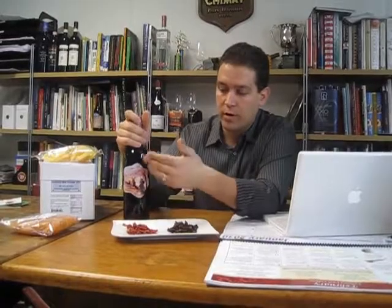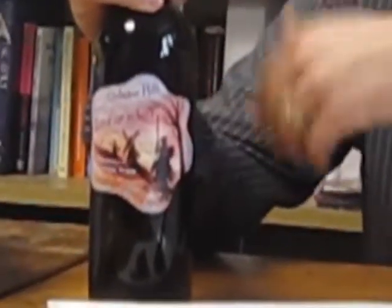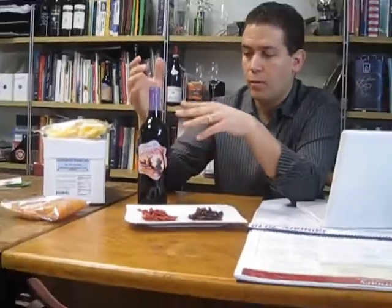Now, I'm showing you one of our better labels here at the restaurant. This actually is sulfite free. They've bottled this wine with no added sulfites. The natural sulfites have been taken out of it as well because they've diminished them down in the fermentation process or the aging process. But wine that you go up and buy in the store is going to have 100, 200 parts per million at the most.